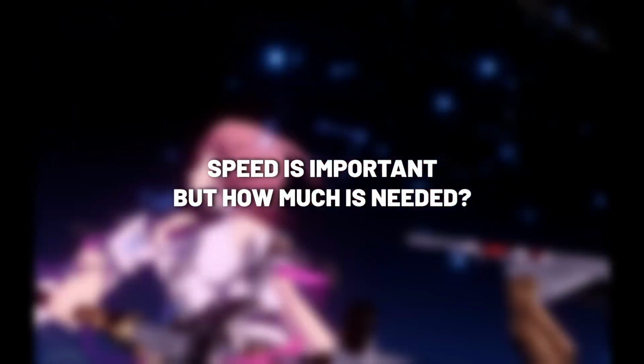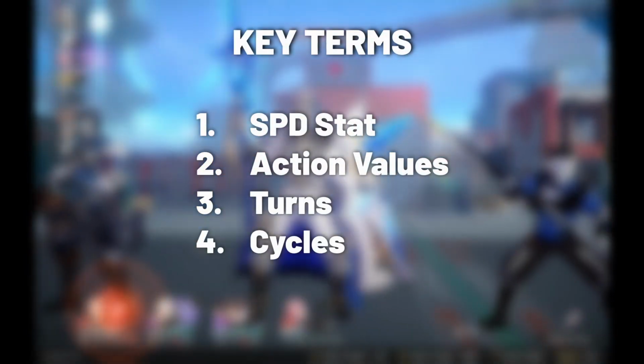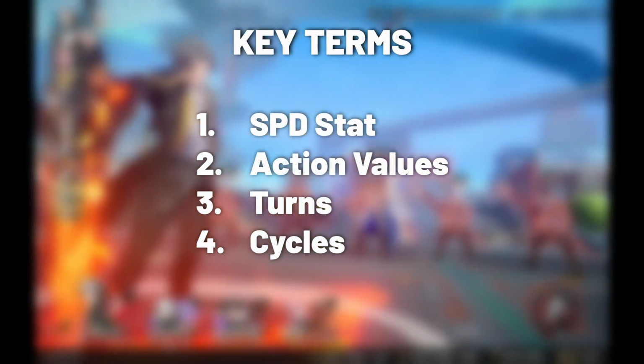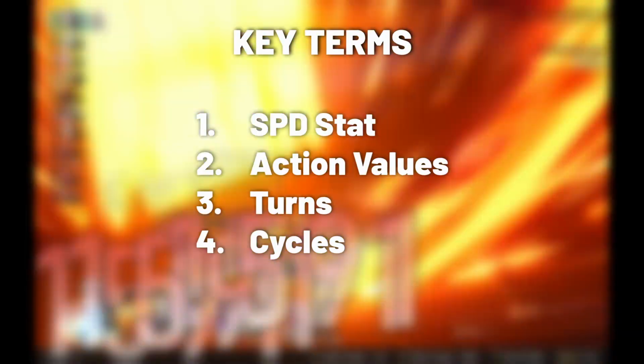Speed is an important stat in Star Rail because more speed means more turns, which means more energy regen and more skill points. But how much of it do we actually need? To understand that, we have to understand the mechanics behind speed first. And in Star Rail, there are a few terms that we need to be familiar with, which are the speed stat itself, action values, turns, and cycles.